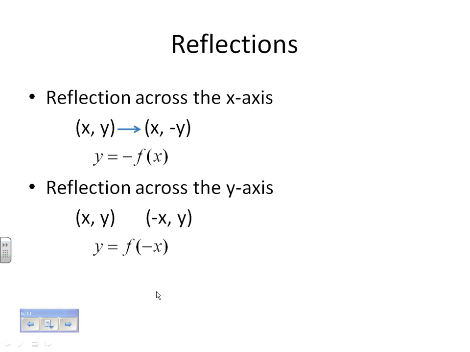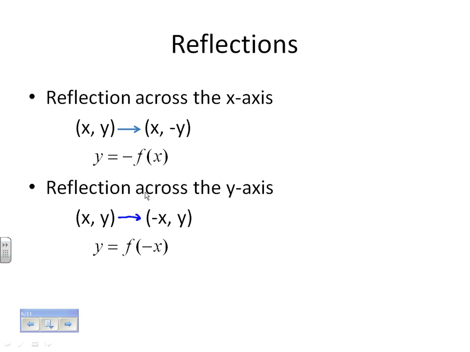The next type of transformation that we have that's also a rigid one is reflections. A reflection across the x-axis is where I have a point (x, y) and basically I'm changing the sign of the y value. And so when we're plugging that into an actual equation, what that looks like is y equals negative of whatever our function is. And so like if you have a square root of x function here, the negative would be on the outside because we're really changing the y, but we're moving the negative over to this side, so it's outside of our function. I forgot to draw this arrow here.